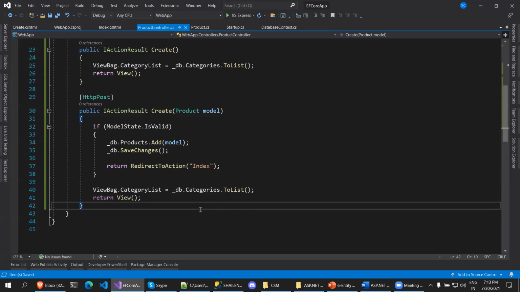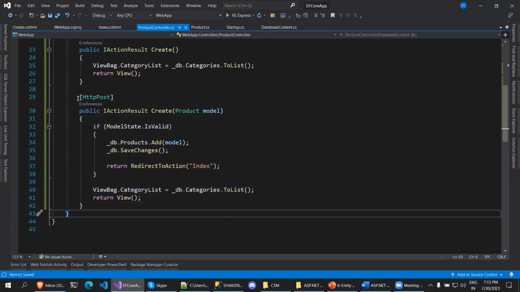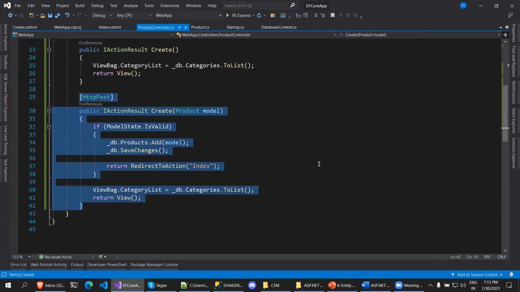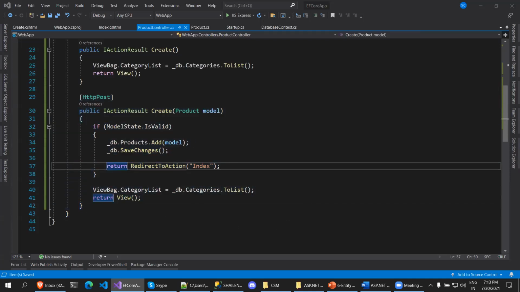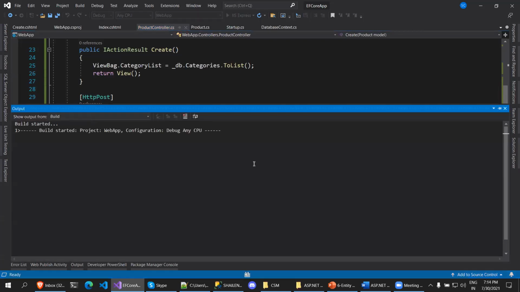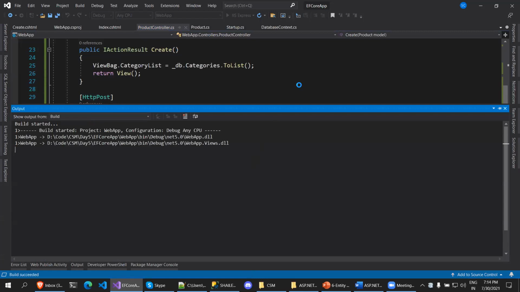And finally, if it's not able to add the things, we need to again bind the category list so that we can go to the same page along with the list of categories. Now I'm sharing the code with you through the chat. You can try it here and see how we are adding a new product into the database by writing this command. So how many people already used similar code before? Do we have someone who already used the same things before?